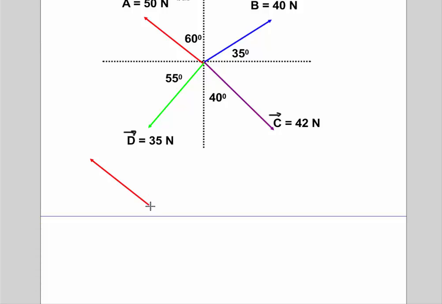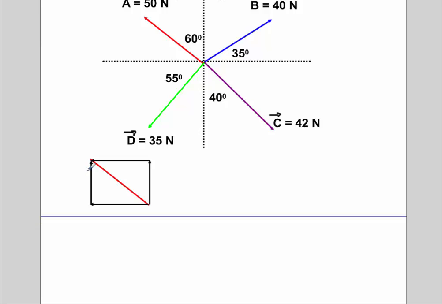Start from here at the tail, draw either a horizontal this way, and get it so it lines up almost with this, then come back to this one. Or you can start here at the tail and go vertical. It doesn't make a bit of difference. And then go this way. The reason I'm doing this is it's going to help you tell what's going to be positive or negative.